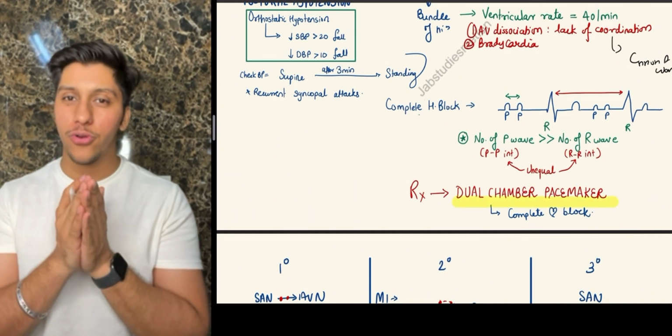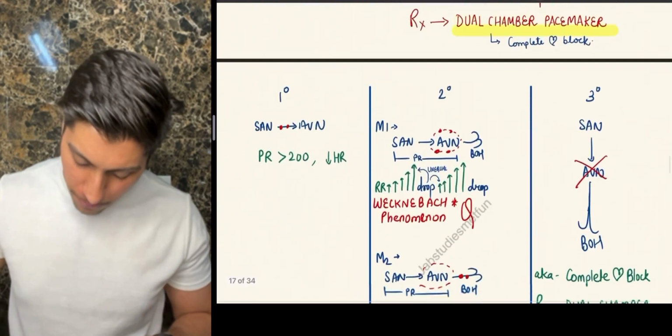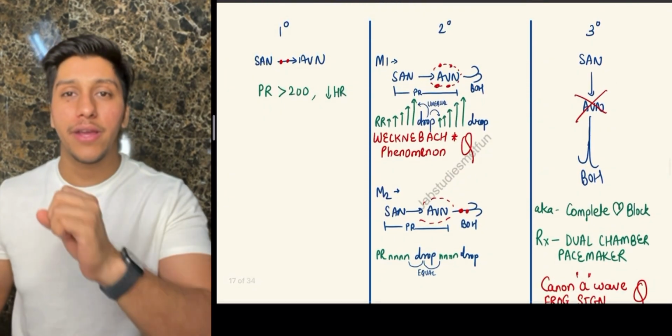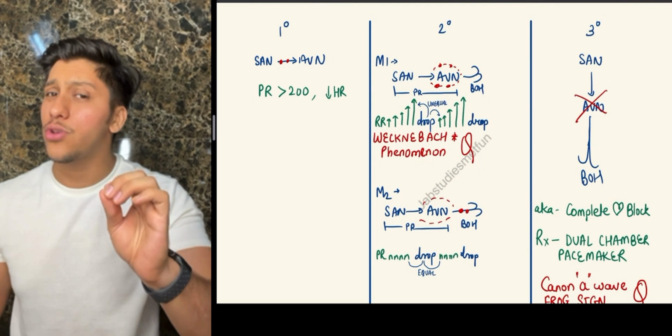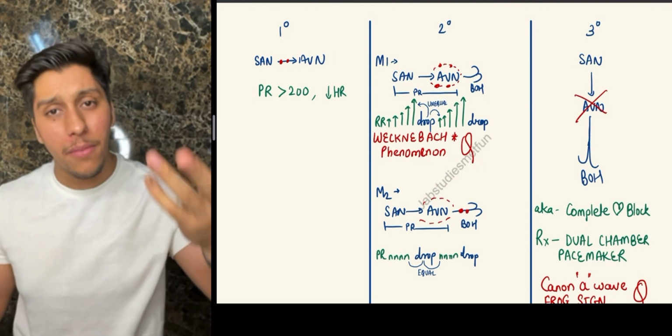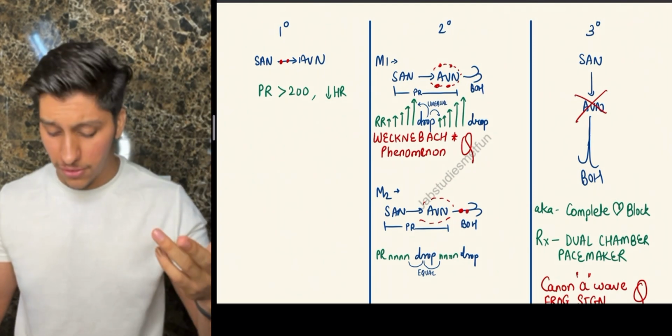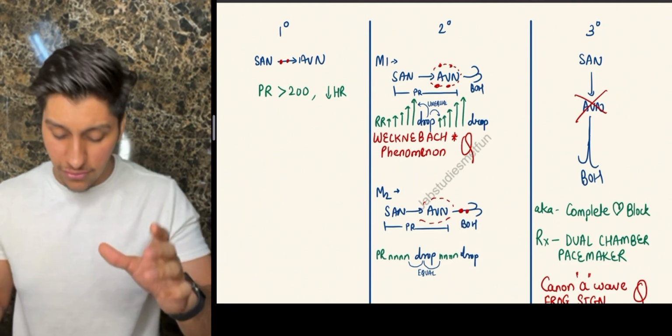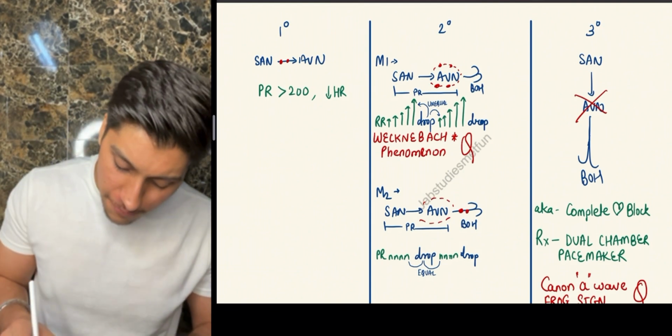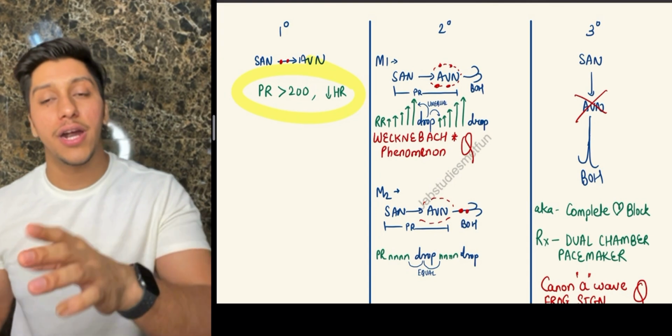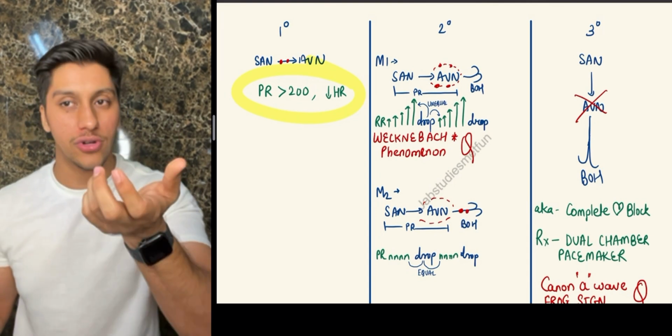I hope you understood all about heart block. To give a proper differentiation between all of them, remember guys, in case of primary heart block, the main thing you have to remember is the 5 causes. It will be marathon runner, hemochromatosis, sarcoidosis, along with that fibroelastosis. But the main thing is that you will have the PR interval prolonged, due to which the heart rate is going to be inversely proportional, so it's going to be less.